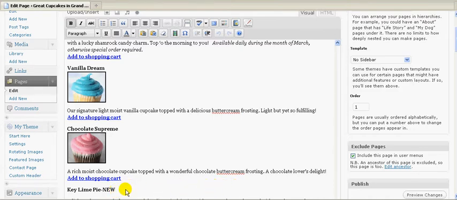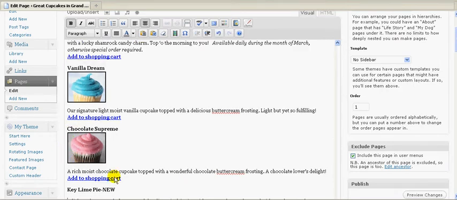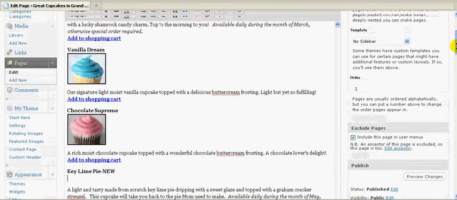So here's what I want to do. I want to put my cursor at the end of the word new, or whatever the title is. And this is a little trick. If I just hit enter, it's going to put a little bit of space between my cursor and the word key lime pie. I don't really want that. So I'm going to put my cursor back towards there. If you hold down your shift key and then hit the enter button at the same time, notice that the cursor now is a little bit closer, and that's what we want. We don't want that extra space in there.